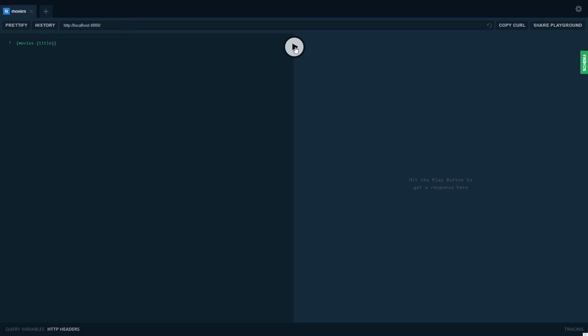So let's select the title. And we see there's no red squiggly lines, so I can make the query now. I can press the play button over here or press Control Enter as the shortcut. And now we get the data we want. Or we want, in this case, for example, if you have a mobile API or a mobile client, and we just want to get the title of each movie. So here we have the data, which contains the movies array with the title.